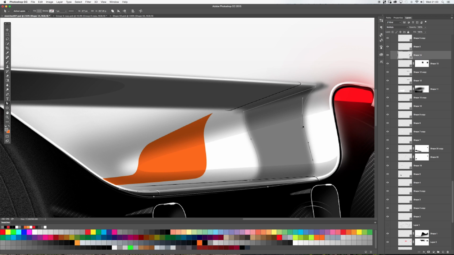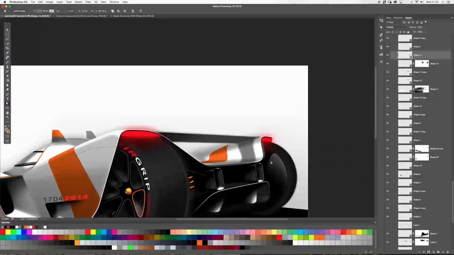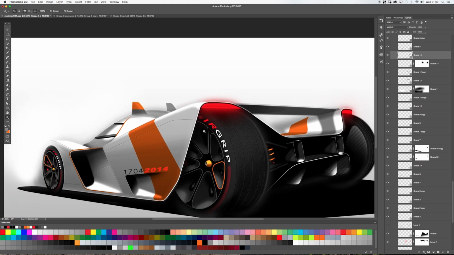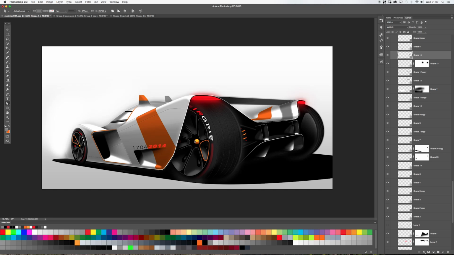If my boss was to say, that's not quite right, let's change it, I can just change it. I don't have to redraw it, re-render it, or erase it. Just drag that around, job done. So from my experience, it's all about efficiency, but you've still got to keep that creative license.